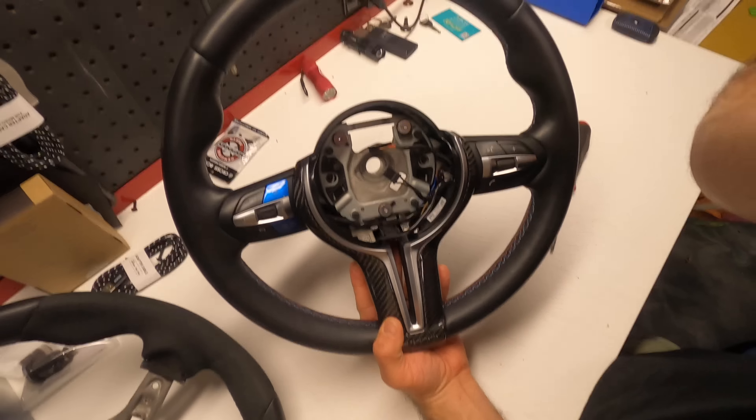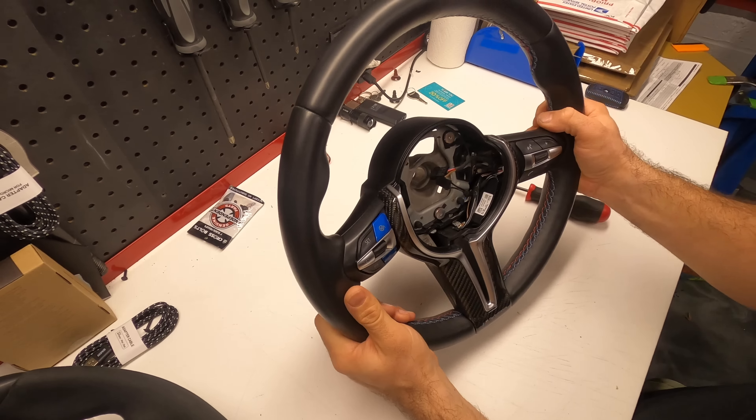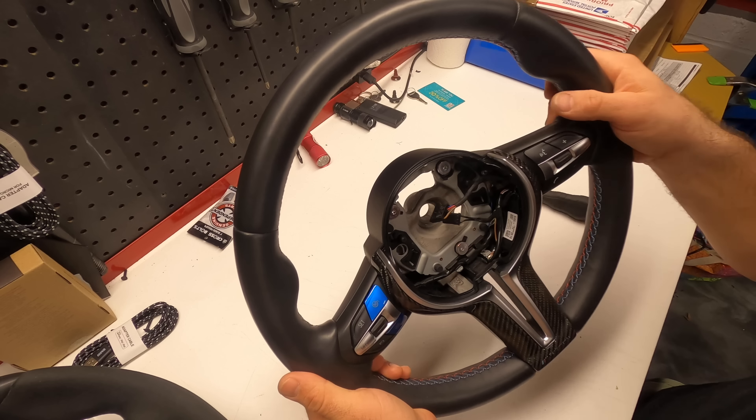We are done. Holding this wheel again — it's a very nice and thick steering wheel. Let me show you what happens to the Alcantara: you come up close and see how thick and padded it gets. Yes, there are cleaners — you can use water, soap, and a little brush to re-agitate the fibers and it'll come back to life. But I just don't want to have to do it every so often. You see this little discoloration here — this bugs me a lot. Yes, I could get a blue marker and color it, but this happens on all of them every time you slide your hand over or when you're using cleaners.